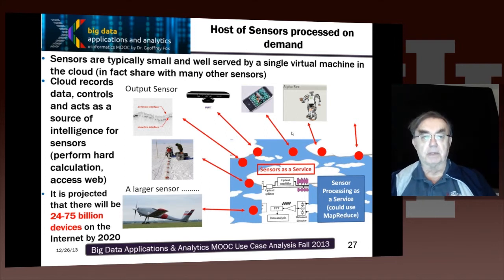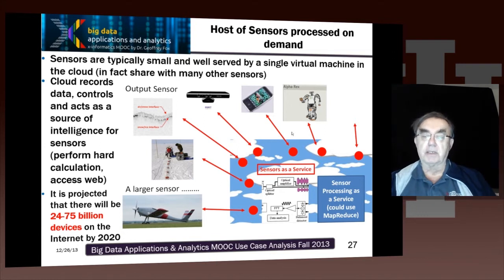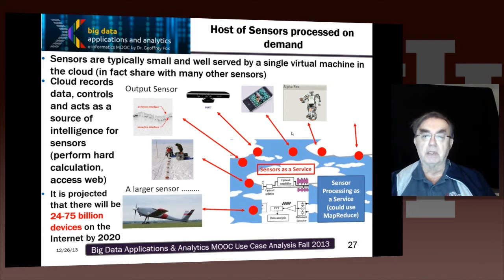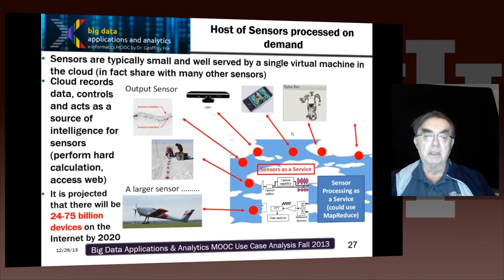Clouds are perfect for the Internet of Things, because the easiest thing to do on the cloud is to have a single virtual machine without any direct, highly correlated parallelism. Everything on the Internet of Things is relatively small, and therefore it's natural to associate it with a single cloud process in a single virtual machine. When you have a sensor only producing data once a minute or once a second, it's a waste for that virtual machine to process just one sensor — you'd handle a thousand such sensors or something like that.